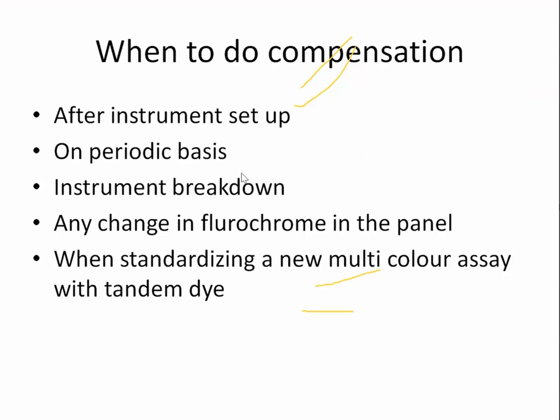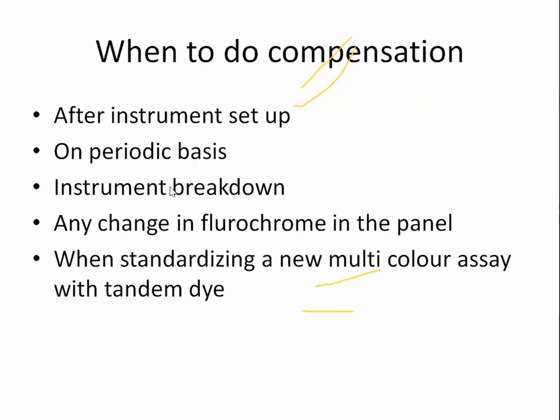Okay, so when to do compensation in this question? After an instrument setup, definitely the engineer, the application specialist will do it. On a periodic basis is better. You can draw your own limits. You say like 3 months once, monthly once, 6 months once, year. So the yearly once is too long. Some people do it on a monthly basis. Some people do 3 months once. So you can fix your own periodic basis.